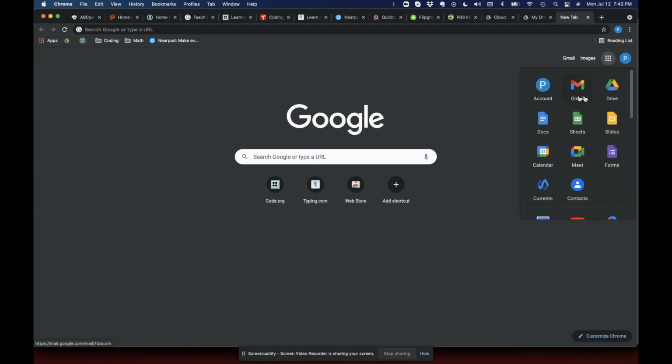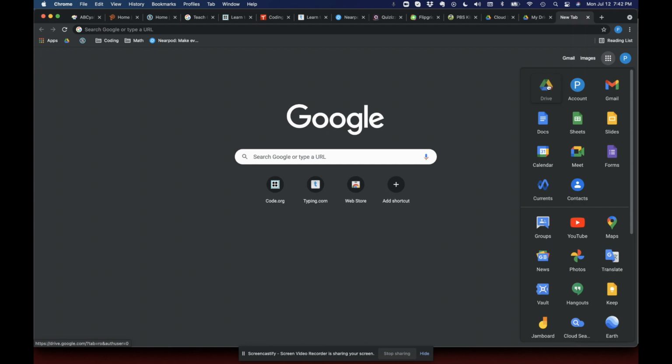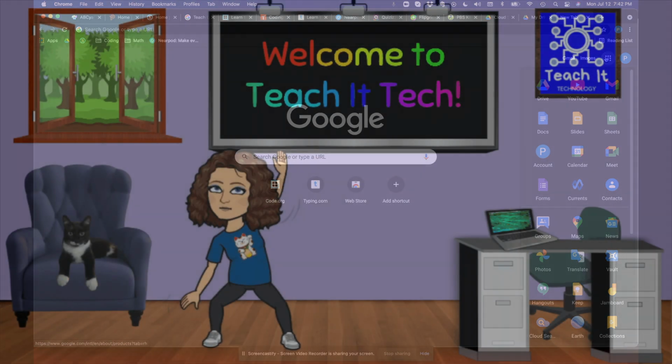So for example, if I want to be able to get to Google Drive first, I'm going to go ahead and drag that over and put that first. And then maybe the second one I want to get to is YouTube. So I'm just going to grab that over. And then I use my mail account a lot. And then I can just reorganize these in any order I want and personalize it so I can get to the things I use most often quicker because they're at the top.